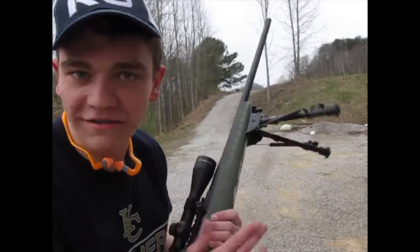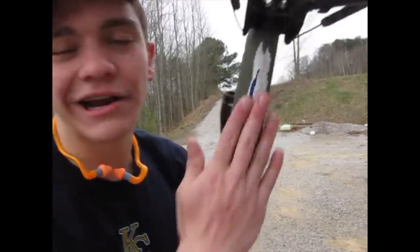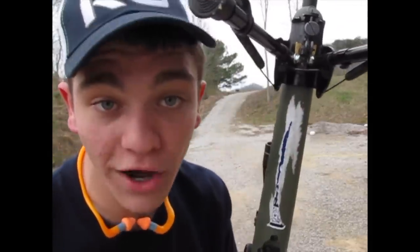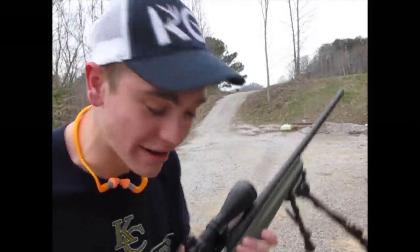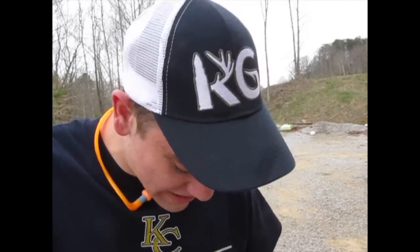I love that gun. I've had it about a month — I've just never really shot it much on camera. The only complaint I have is that Ruger put a sticker right there and it's not even a sticker that comes off — it's just there. But besides that, this thing is amazing. Ten out of ten, would recommend. Then again, that's only like six shots. We're gonna keep filling that thing up and I'm gonna try to hit that Gatorade bottle. Did you see how high that milk jug went? It went flying — it didn't even have any water in it at that point. That was crazy. This is like straight-up Call of Duty in real life.